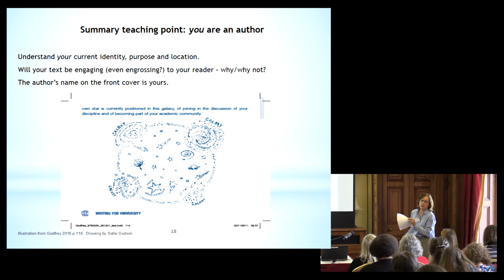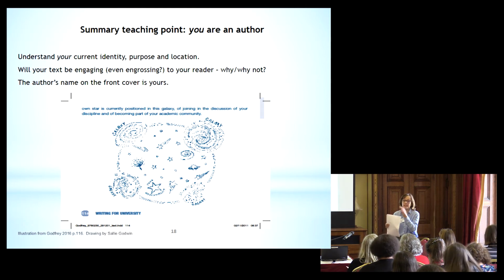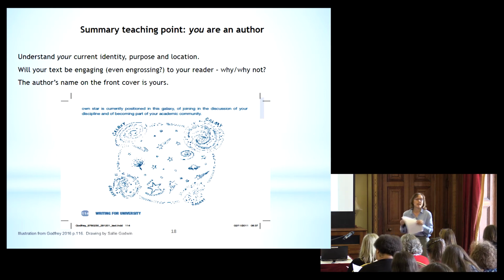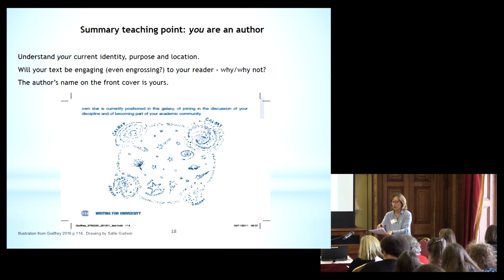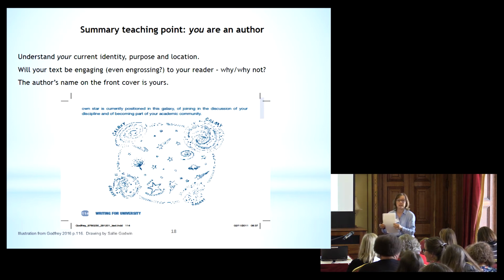There's a brilliant reference, Sarah Hass, it's on your reference list, 2018. She's done a brilliant, I think, very witty article just last year, and she develops a reader engagement framework. So she talks about helping students think about how their tutor is going to engage with their essay or their assignment, and what's going to make their essay not only interesting, but engrossing. How can it go from average to good? And again, it's getting the students to think of themselves as an author and someone else reading their work.